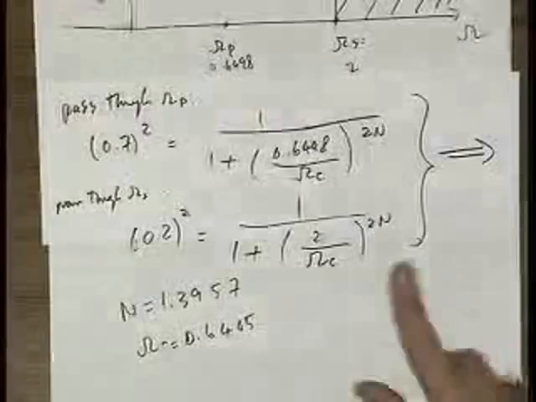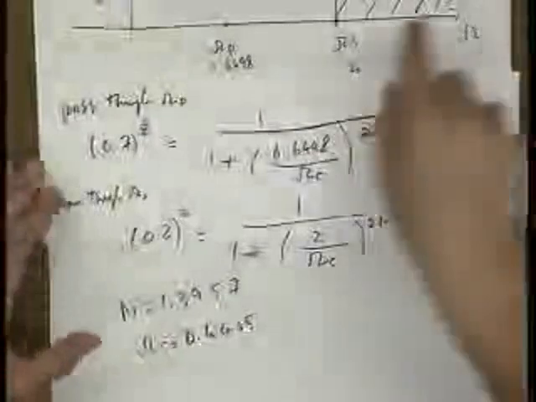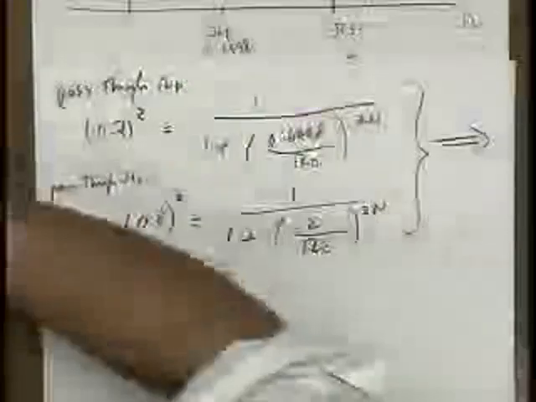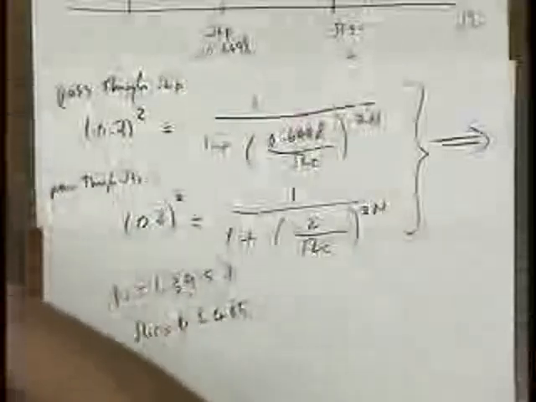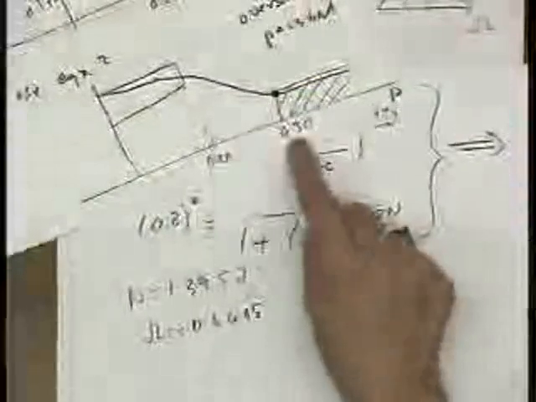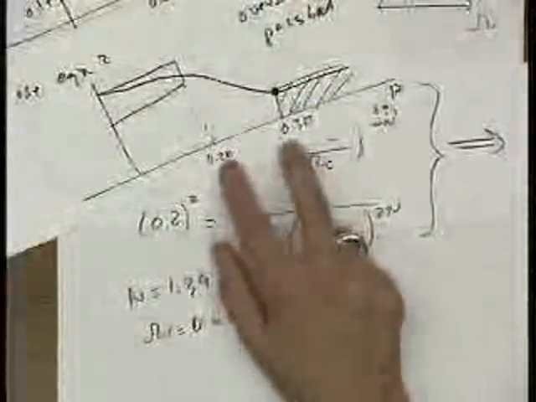But remember, you can also play with T to make these things smaller. I guess what he's saying is that in this filter we're going from 0.6498 to 2, and in the analog domain, what we're going from is 0.2 pi to 0.3 pi. So the transition width here is 0.1 pi, which is 0.3 in radians. Here it is actually quite a bit larger, because the spec is different. Anyway, let's wrap this up.